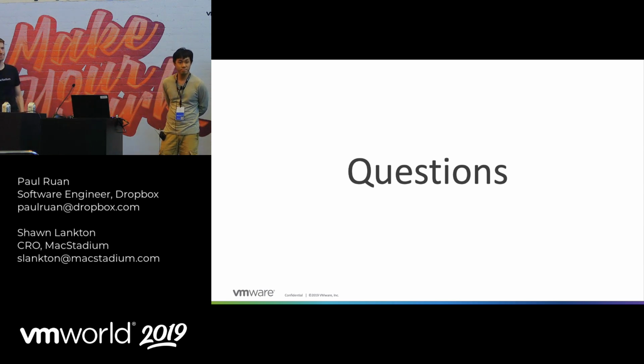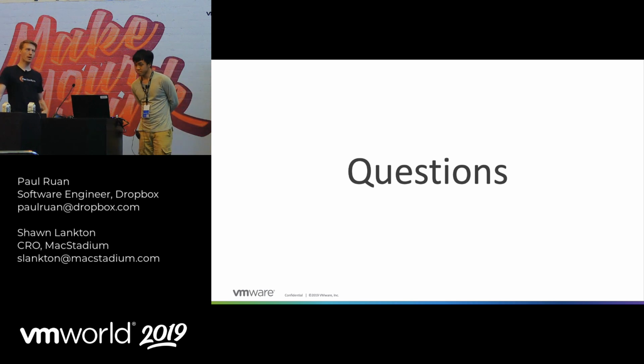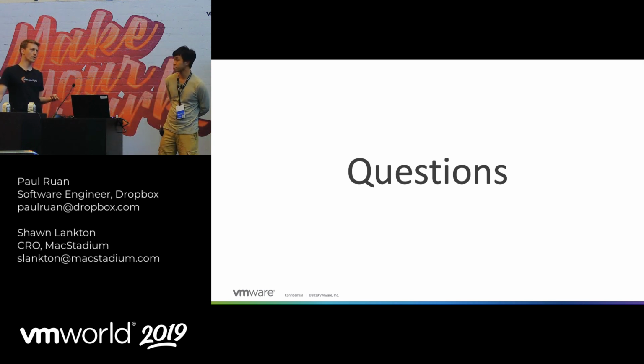So when you're testing out your API calls, are you doing that manually, or have you automated that in some way to tell when it starts to slow down? So the question was, when you're testing API calls, are you doing that manually, or do you have that automated so that you can determine when vCenter is starting to slow down?